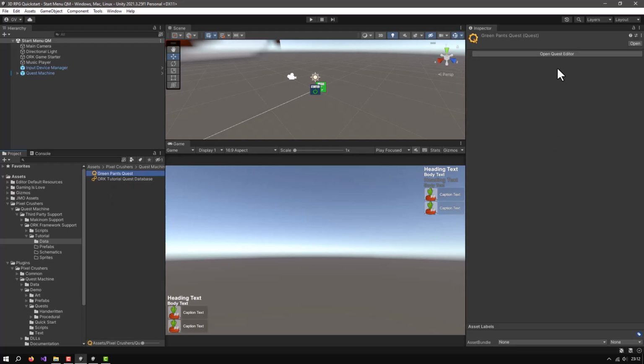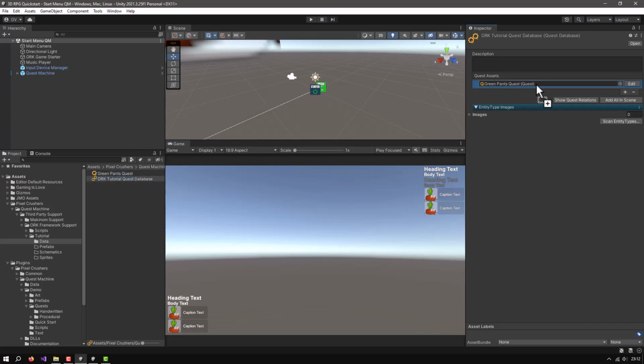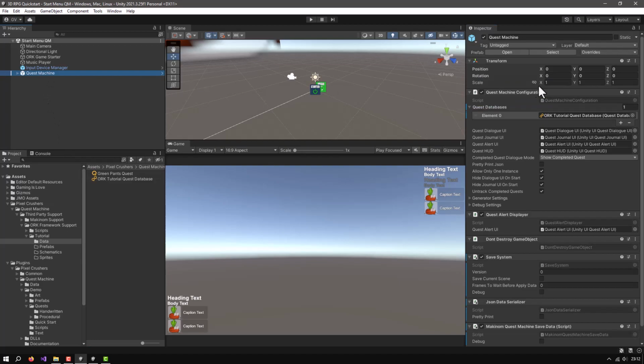Now we have the option to open the quest editor from the quest asset itself. We can also take this opportunity to click on the quest database and add our newly created quest over there, which will also be referenced in the quest machine manager.